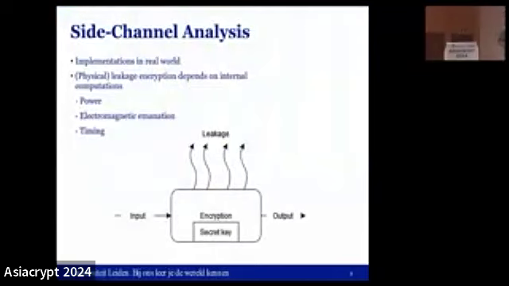Okay. So today we're talking about side channel analysis. As we know, cryptographic implementations are broadly pretty secure, but when they're in the physical world and they can get in the hands of attackers, then we have to account for physical leakage, which can leak information about internal values and which we can use to derive the secret key. Examples here are power, electromagnetic emanation, timing, and others.